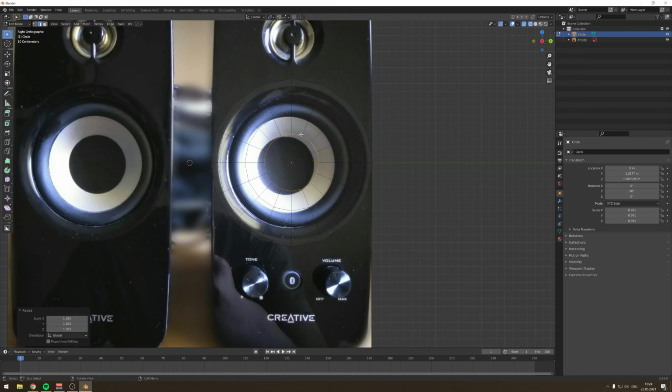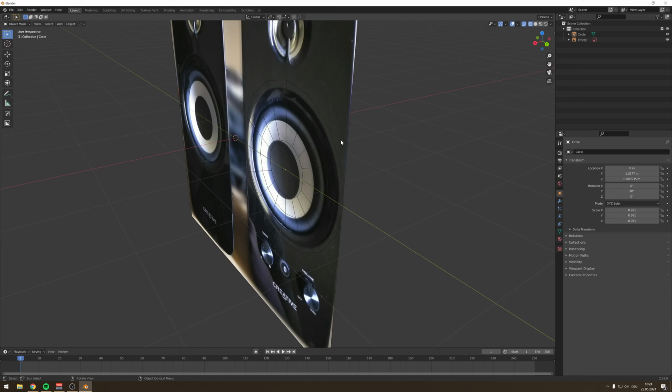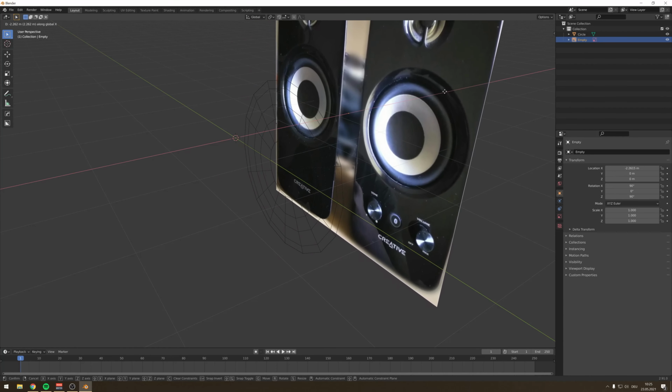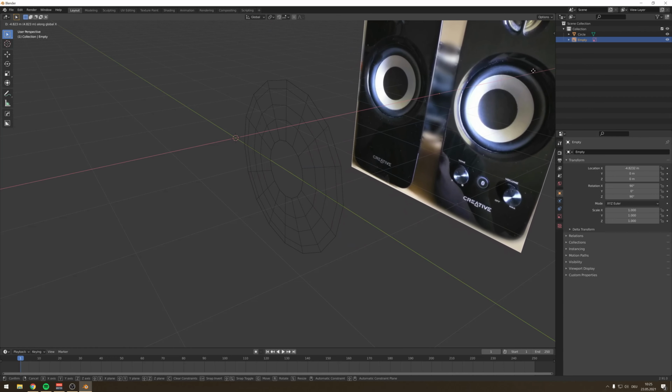So we have created the speaker itself now, well, the speaker driver itself. And now we have to create the first details that actually have depth. For this, I go out of edit mode into object mode by pressing the Tab key again. Click outside of it, rotate the view a little bit, and I want to have some space when I'm working. So I select the reference image I created, press the G key and the X key to move it along the X axis, and move it a little bit back so I can see what I'm working with.